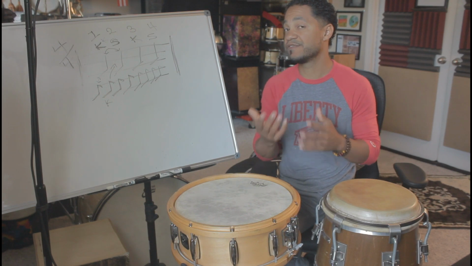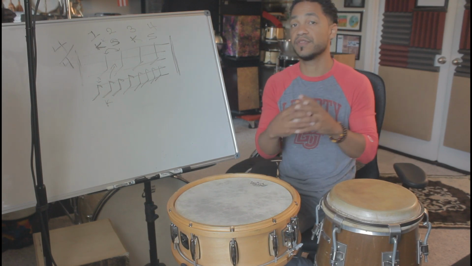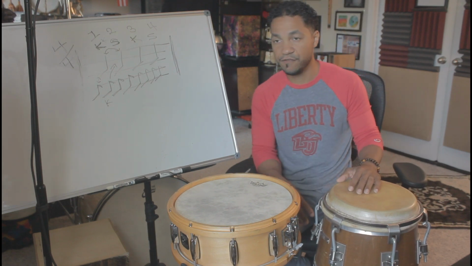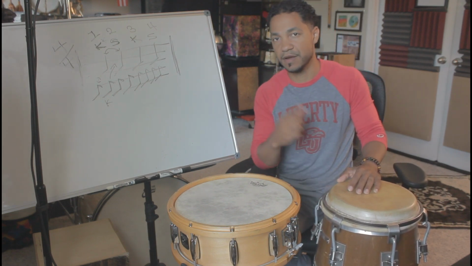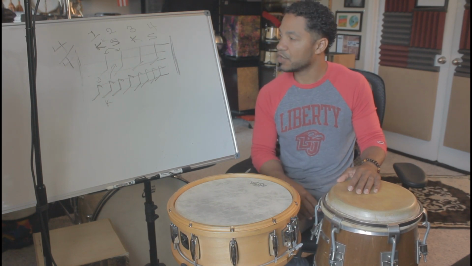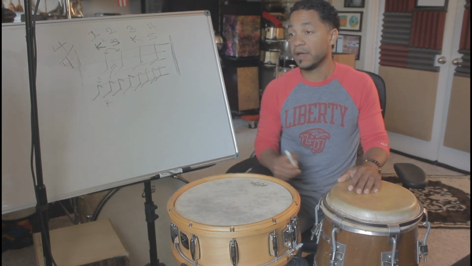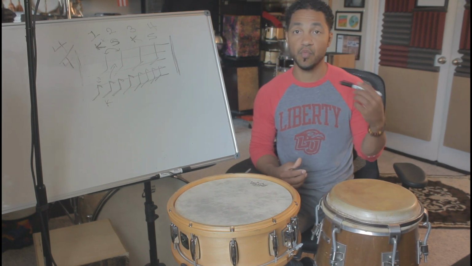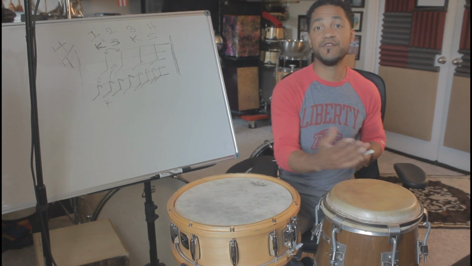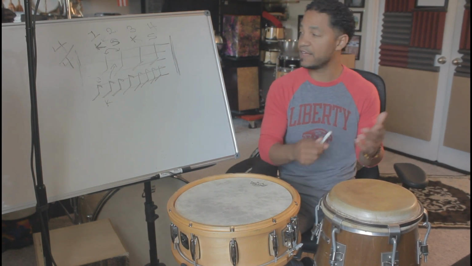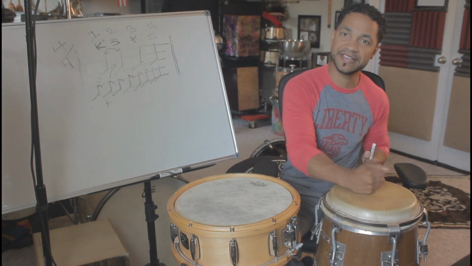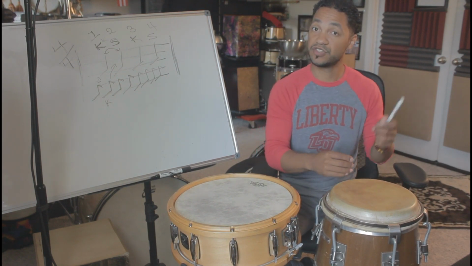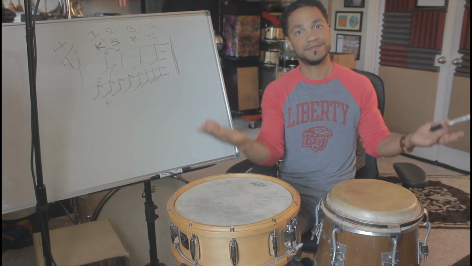So if I say the end of 3, that is the space or the note right after the number 3. And of 4. Right after the number 4. Okay? So if I say play an 8th note on 3 and the end of 3, then it will be 1, 2, 3 and 4 and. Okay? So I have 2 8th notes. Boom, boom. Pizza right on 3 and the end of 3. 1, 2, pizza, 4. Got it?